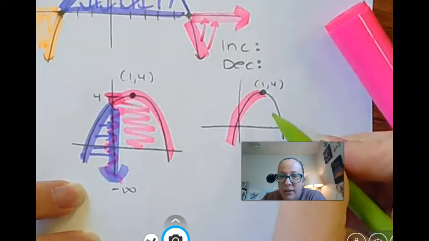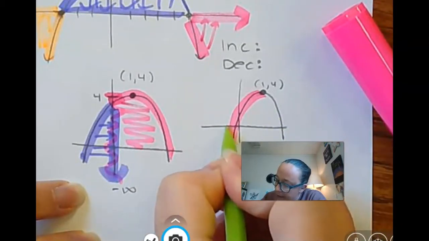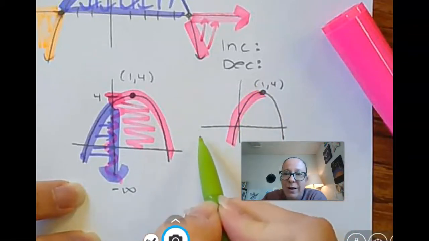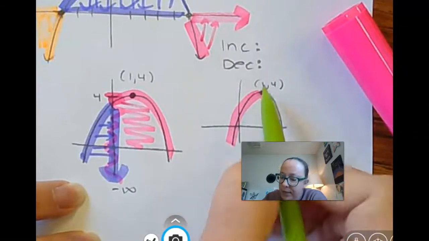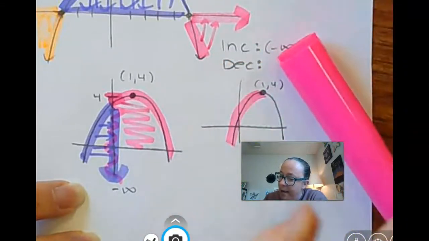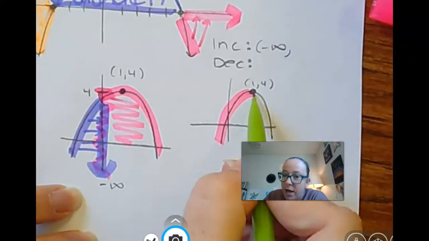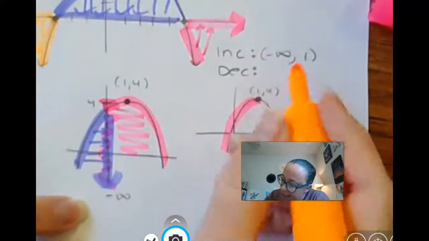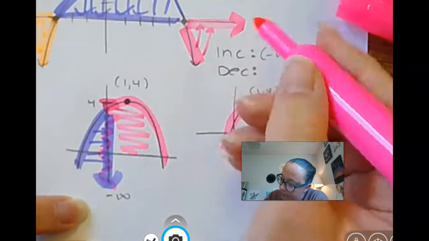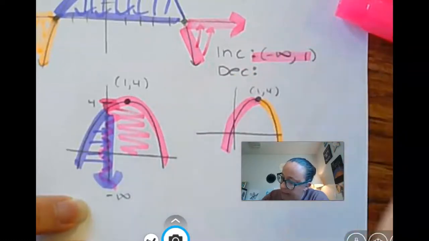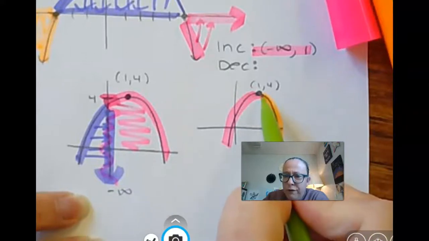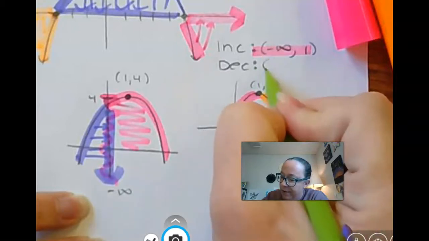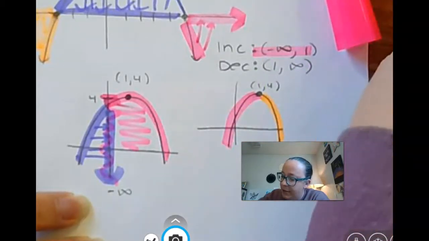And we notate with x values, and we only use parentheses. So as x's get smaller, it's still going to be increasing. No matter what x, so like negative 100, if I start there, it's still increasing. So I'm increasing from negative infinity all the way up to what x value, because we notate with x values, all the way up to 1, using parentheses only. Now, where is this thing decreasing? It is decreasing or falling from the x value of 1, and it's going to keep happening as x's get larger. So from 1 to infinity, that's where it's decreasing.